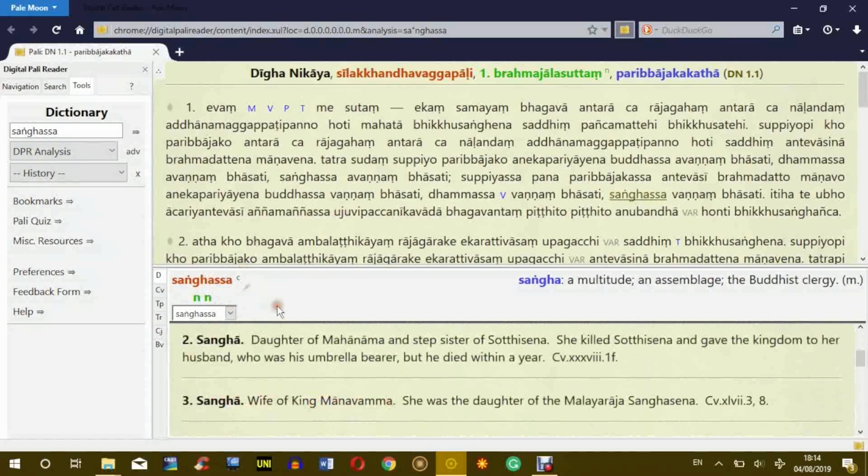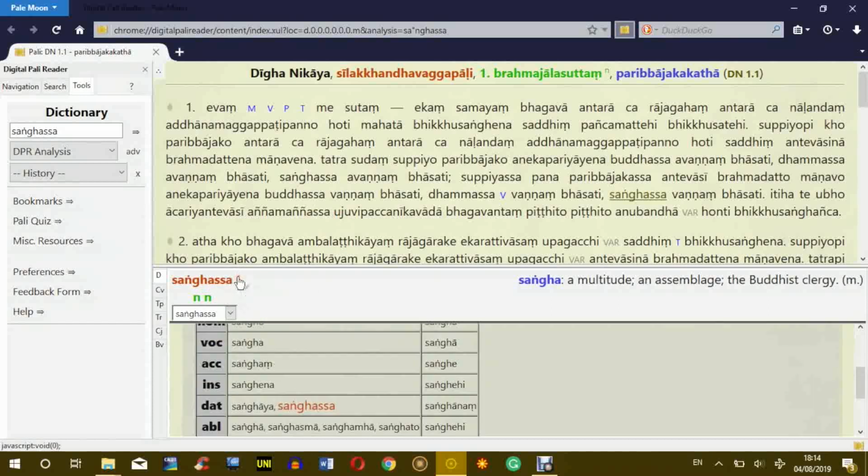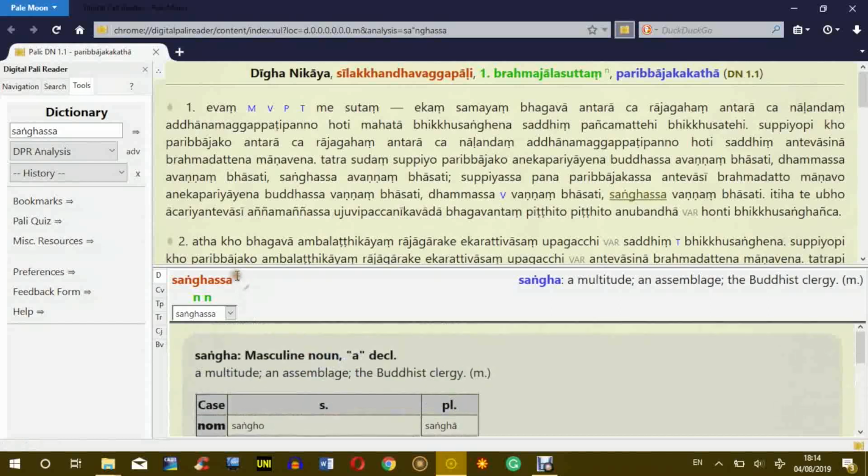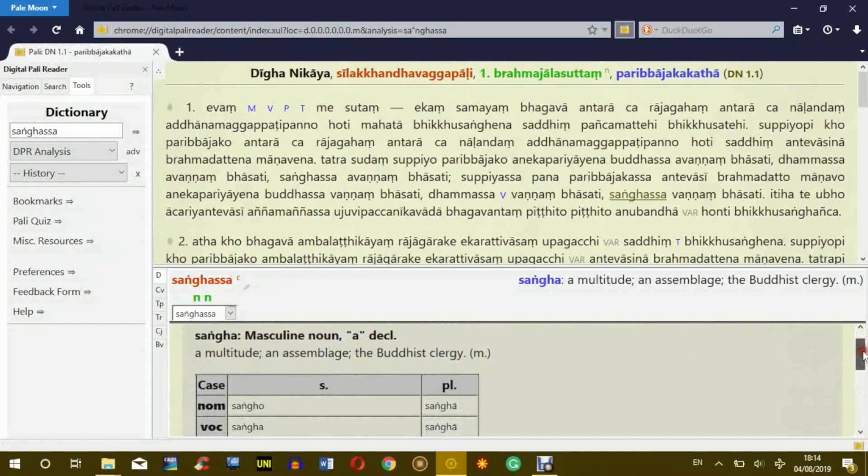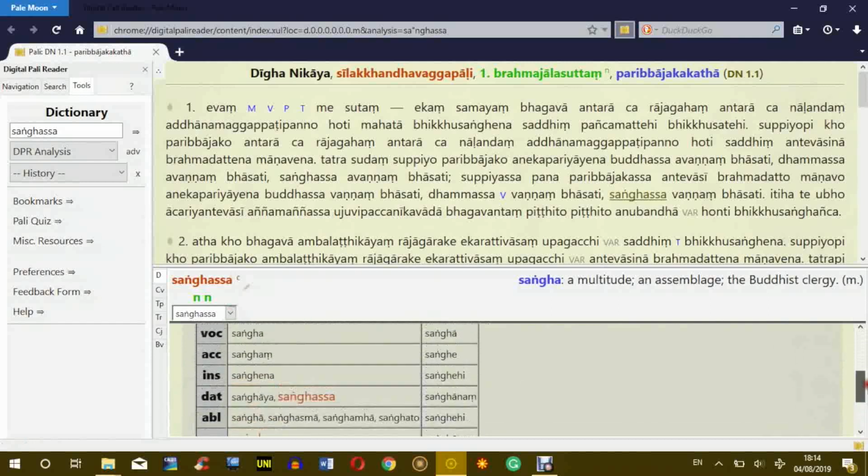Then the next tool here you can see is this little C right here. If you click on it, it will conjugate. So in the case of nouns, obviously it gives you a declension. It tells you what kind of noun it is and gives you a translation as well. And then you have the whole declension table.